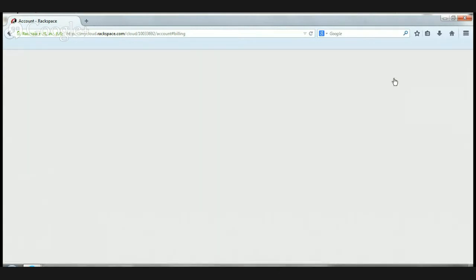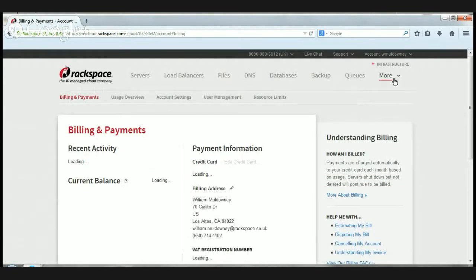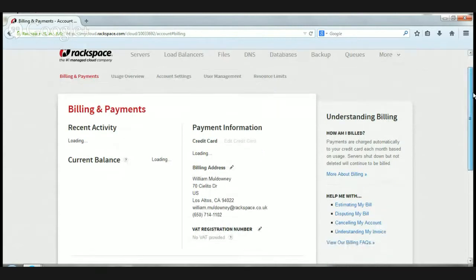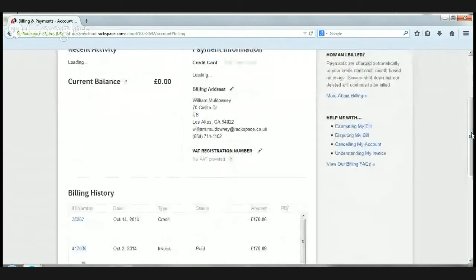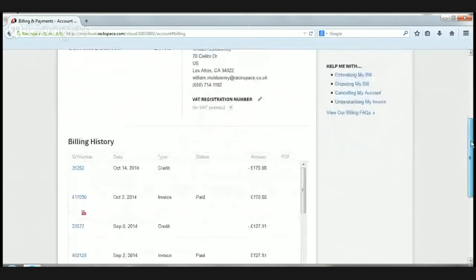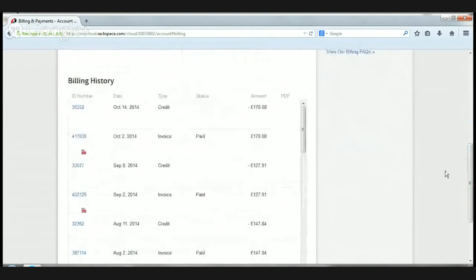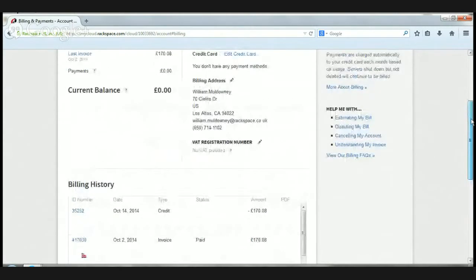This gives you the ability to download PDFs of all the invoices that you've generated on your account. You can also update any credit card information and billing address info if you need to. Basically, this will give you a description of all the line item charges that you've incurred on your account. So if you need them for accounting or for reference, you can find those in the billing and payments section.